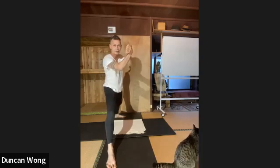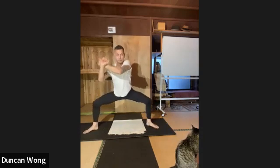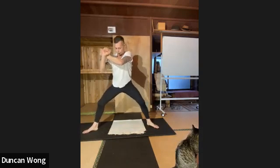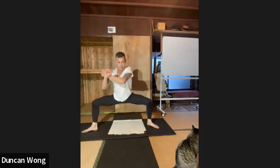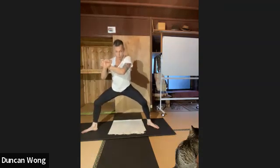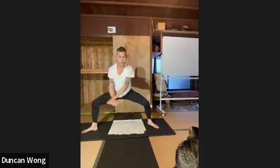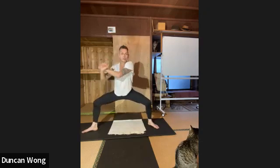Back double backhand press. Back wrist press together. Back heel turns in on the squat. Right and squat for 5, 4, 3, 2, 1. Circle back and up. Reach up and forward. Squat center.